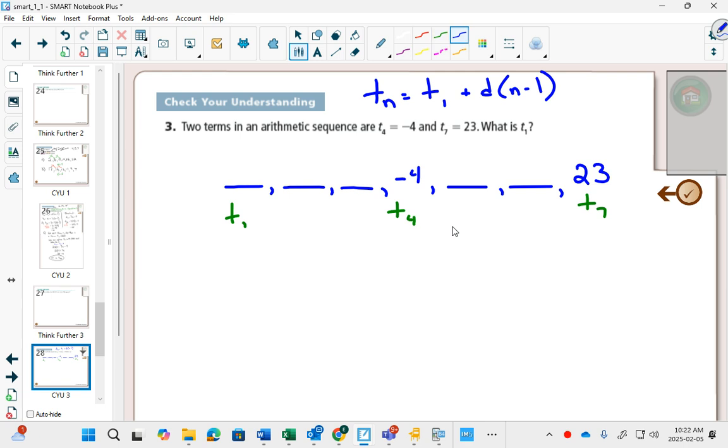So I'm going to show you two different methods that are out there that people use to solve this. And in both of those methods, we're going to solve for D first. Method 1 I'm going to do in purple. Here we go, method 1.